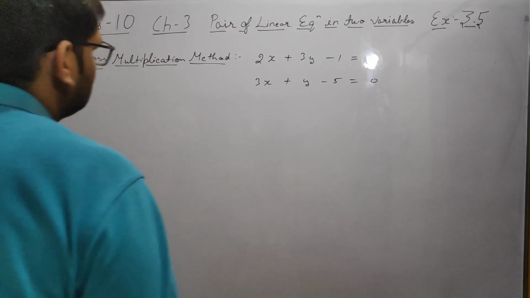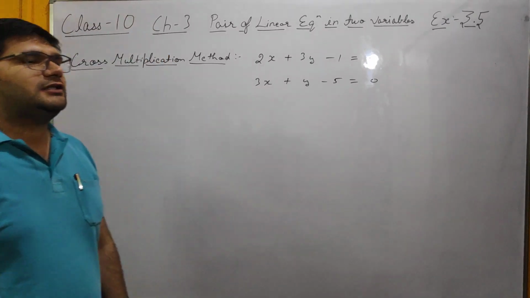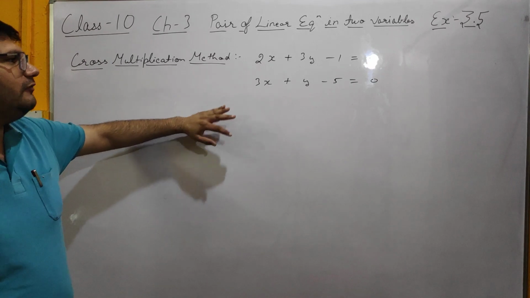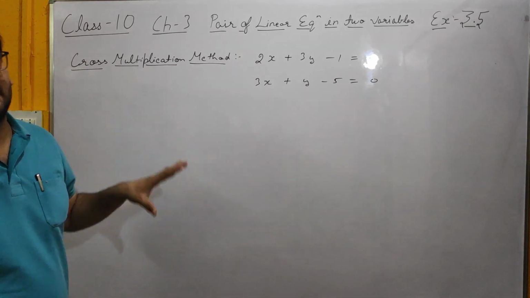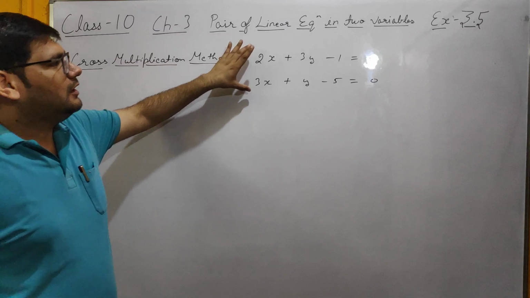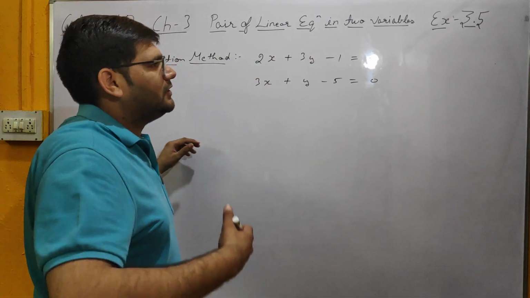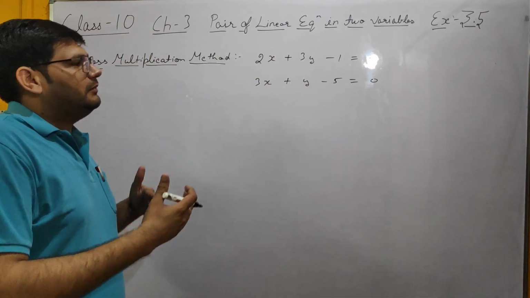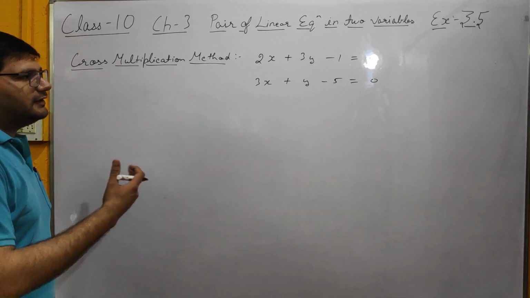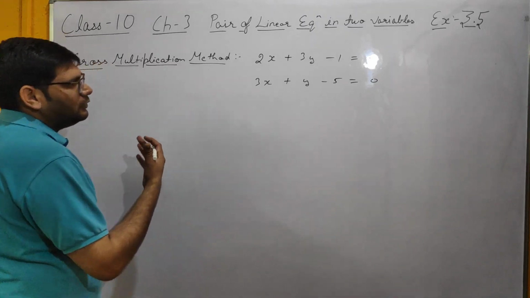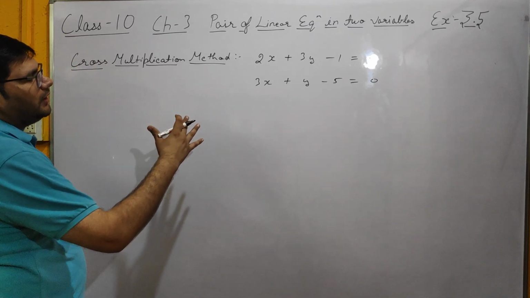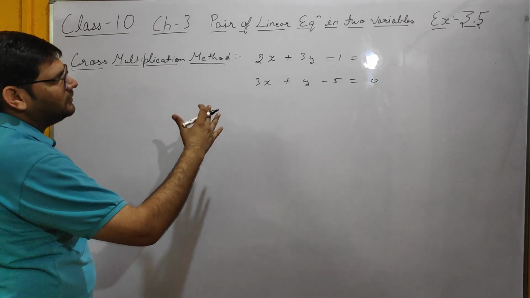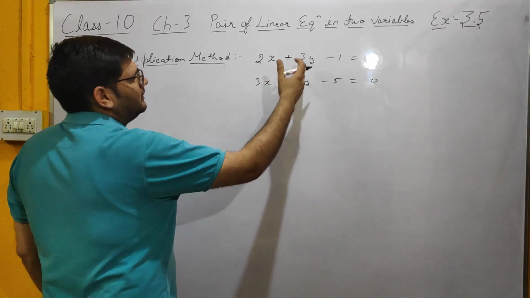Now let's start solving these two equations by the cross multiplication method. Suppose it is written that we need to solve them by the cross multiplication method. I have taken smaller equations. In the questions, when we solve, you will do some more practice and then it will be totally clear what we have to do. Okay, let's start now. We'll just compare these equations.